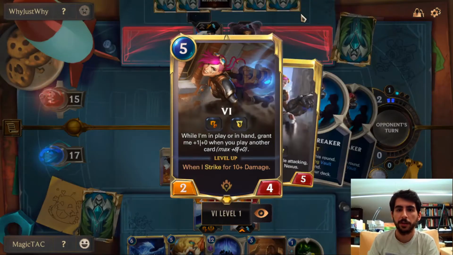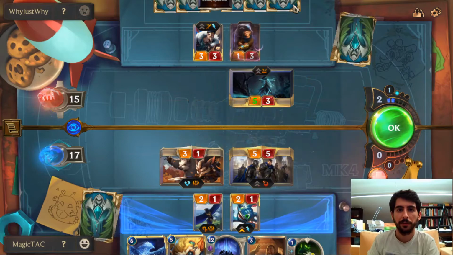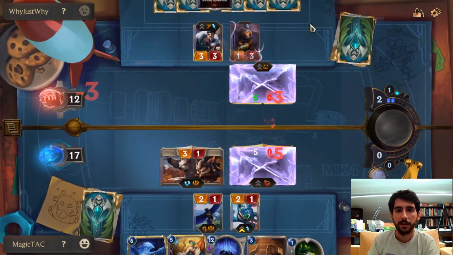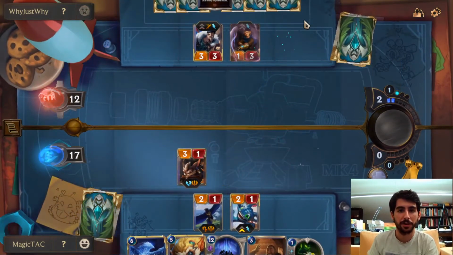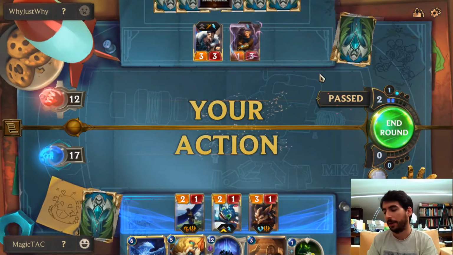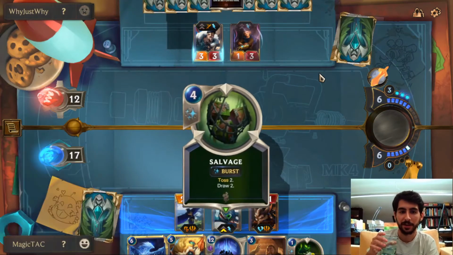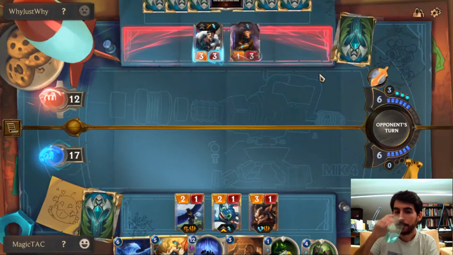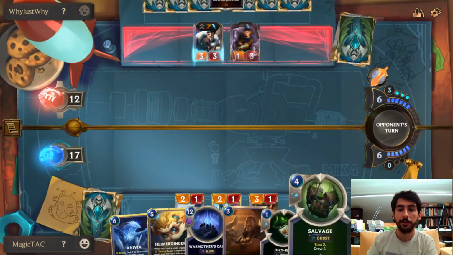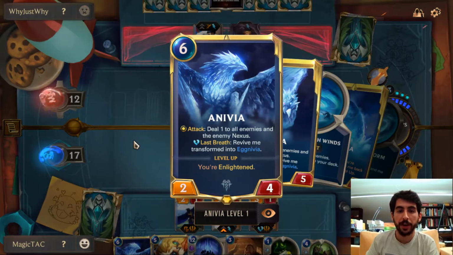What is this? Now we're cooking. Why do I get to see that he has a Vi? I feel like that's a glitch. I feel like that's definitely a glitch. I should not be allowed to see that he has a Vi right there. Yeah, no, I feel like that can't possibly be right. Right? It just can't be, right? Okay, now that's good. That's real good. This deals 1 to everything.